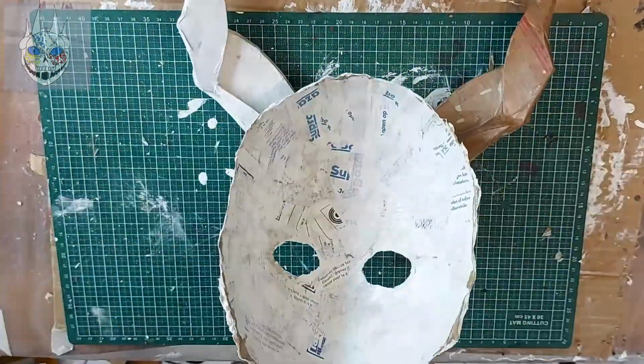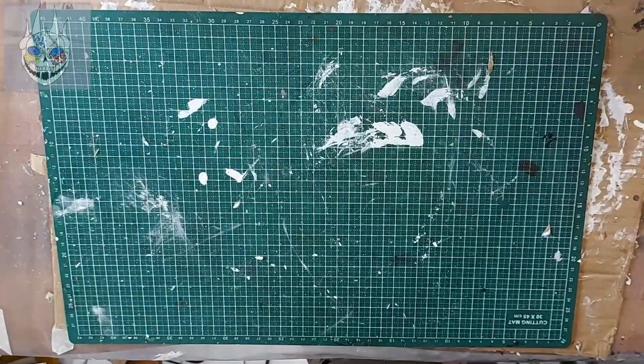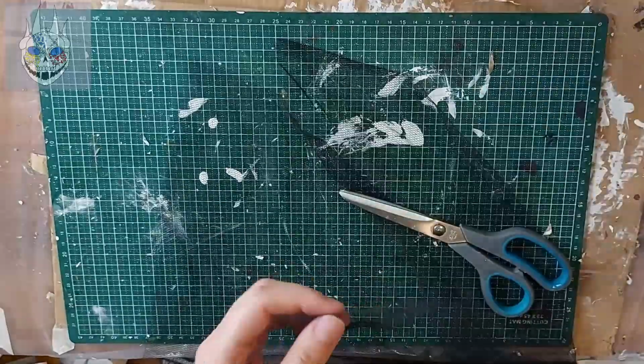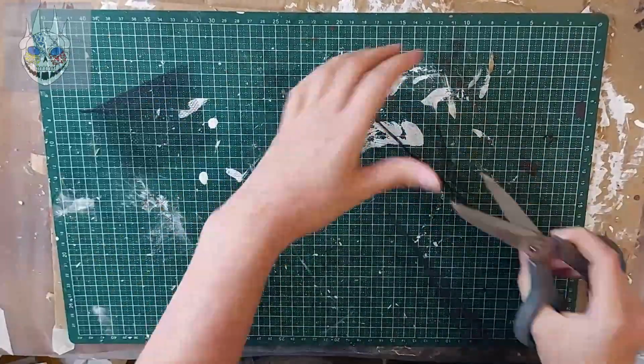Then for the eyes, I use the fabric that most people use to cover the windows with to prevent mosquitoes from entering your home. And I cut 5 pieces for each eye opening to ensure that no one can see the wearer's eyes.